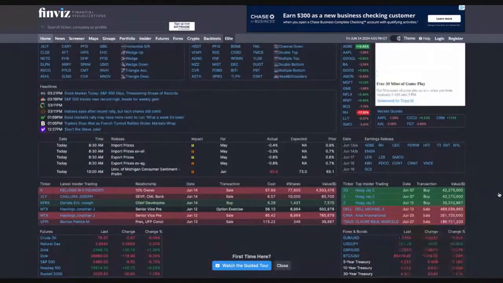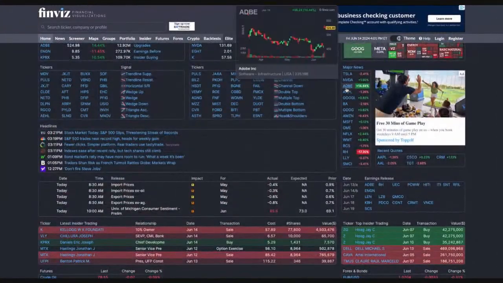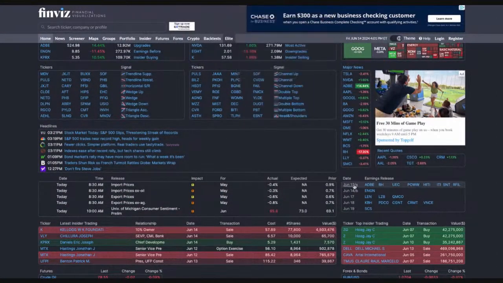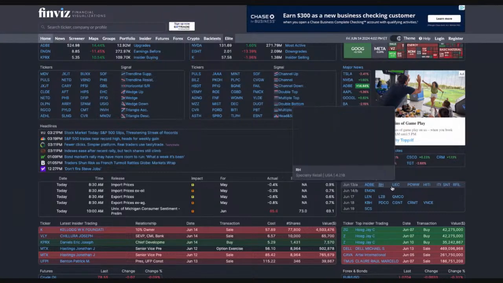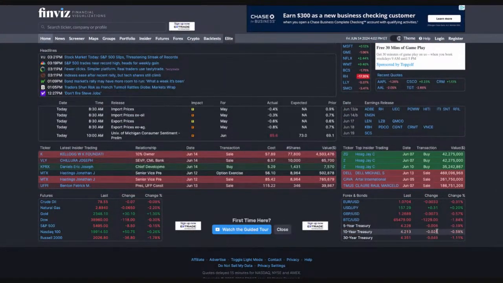All right, let's go down here. Adobe is up 14%. I wonder what happened today. Adobe announced earnings yesterday after hours. You can see in this chart, Adobe declined in the last few months. It had not participated in the AI craze in recent months. And in the last earnings, the stock dropped quite substantially. So today's price action, up 14%, kind of made up for the last 3 months after the last earnings. All right, the 10-year treasury yield is down 3 basis points. You can see right here in the lower right corner, the 30-year treasury yield is down 5 basis points.